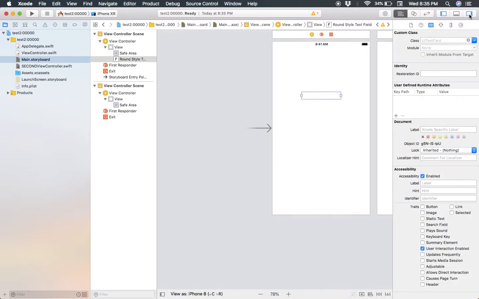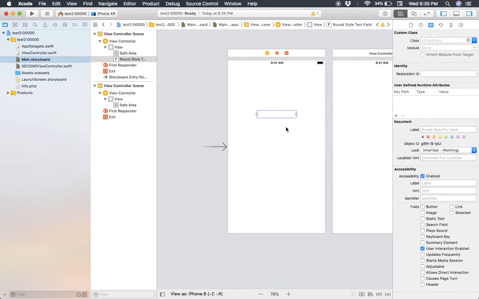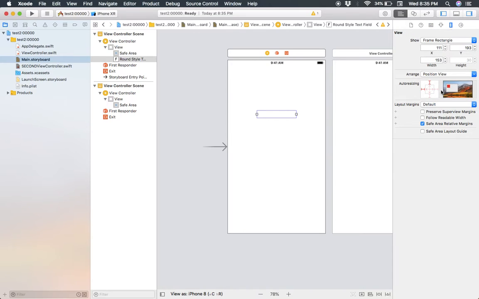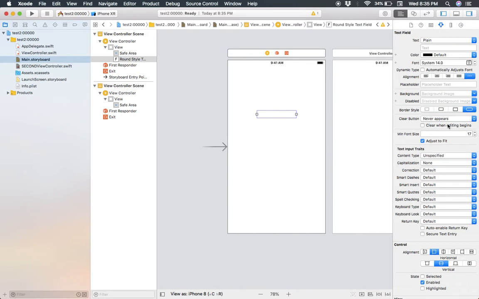Close this for now, adding my buttons. So adding a placeholder maybe. Placeholder, I'm going to put name. Okay, and I want the user to input their name.